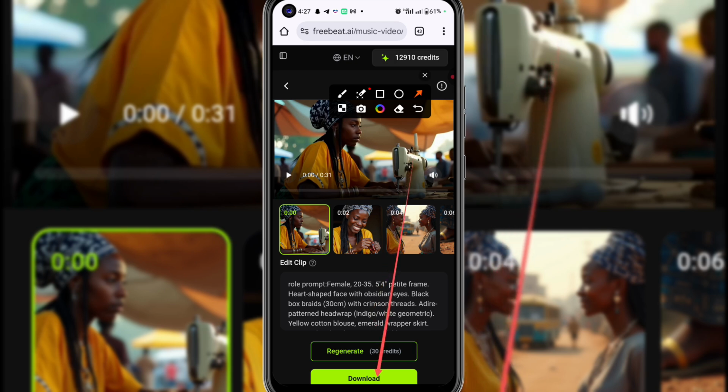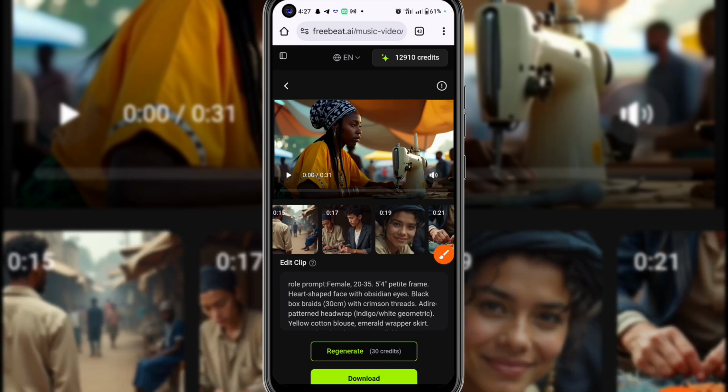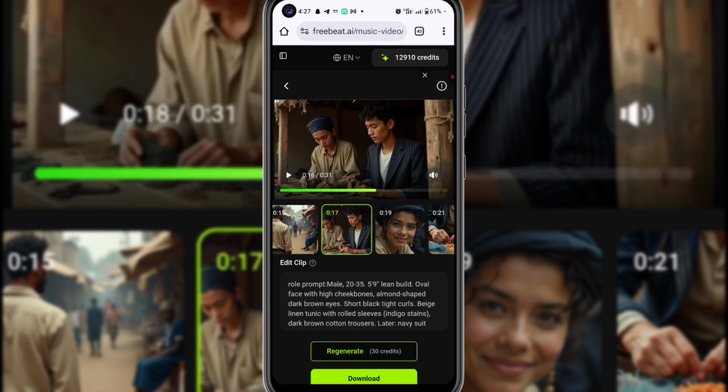Now you can also edit these scenes if you like. So say this particular scene that is selected, if I want to edit it, I can just re-edit this prompt, then click on regenerate, and then it's going to be edited. Say for instance, this part of white people that is showing here, if I want to edit it, I'll just select it. Then once I select it, I'll click here and edit the prompt. I will be like maybe change these people to black people or something, and then I hit regenerate, and it's going to regenerate this particular scene.